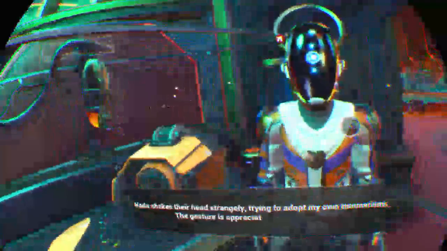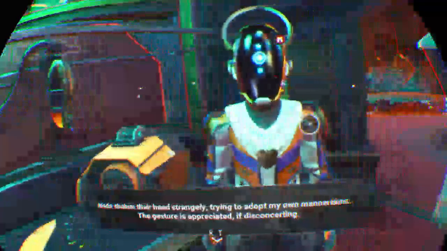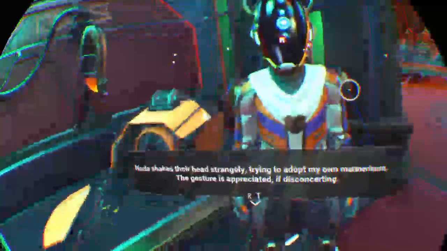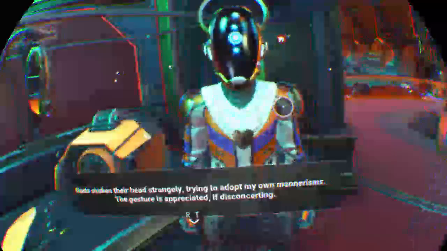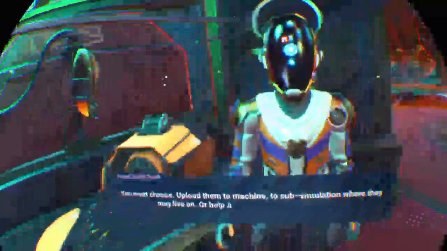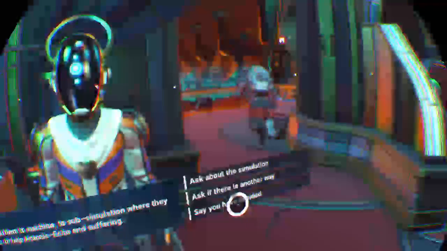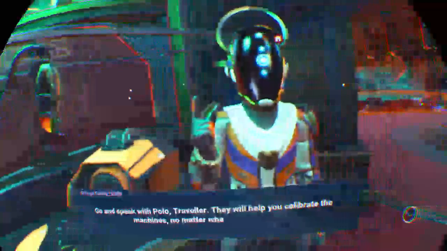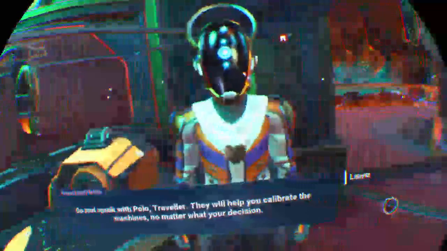Ask if there is another way. No, he shakes his head strangely, trying to adopt my own mannerisms. The gesture is appreciated if disconcerting. You must choose, upload them, or end the suffering. Well, let's say I have made a decision. Go and speak with Polo. They will help you calibrate the machines, no matter what your decision. Okay.